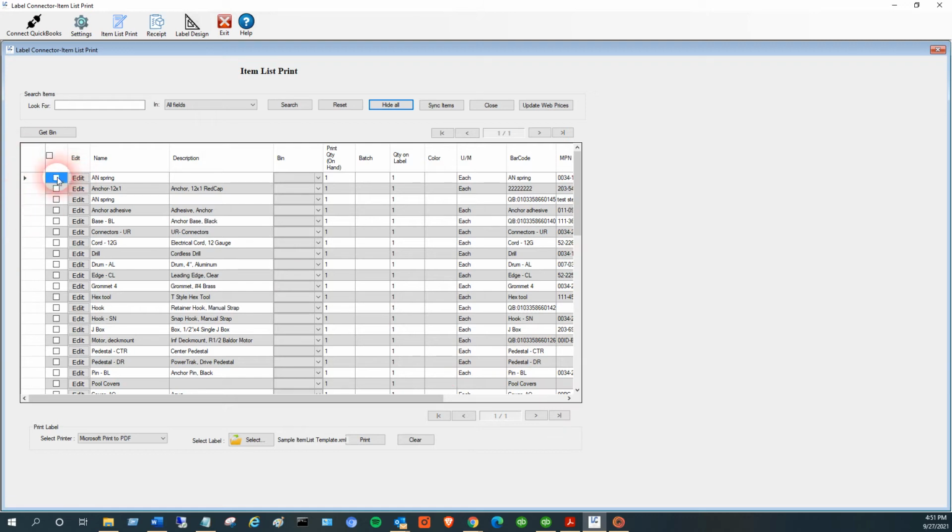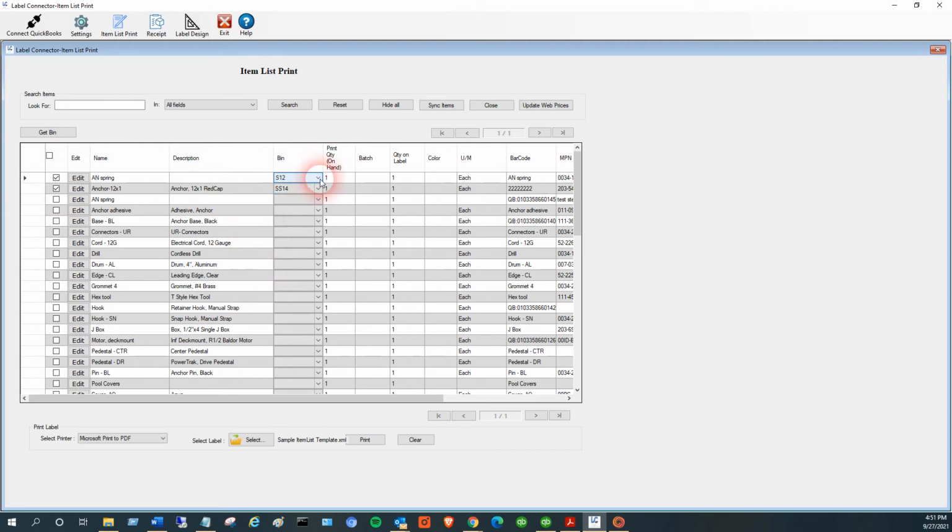I'll show you that. So if we select, let's say, these first two, if I say get bin, okay, it's going to read where those are in the inventory. Here this one has 3 bin locations. So if you want to put the bin location onto the label, we can do that with one little step here right before you print, where we'll read the inventory records, and you can actually have that bin.